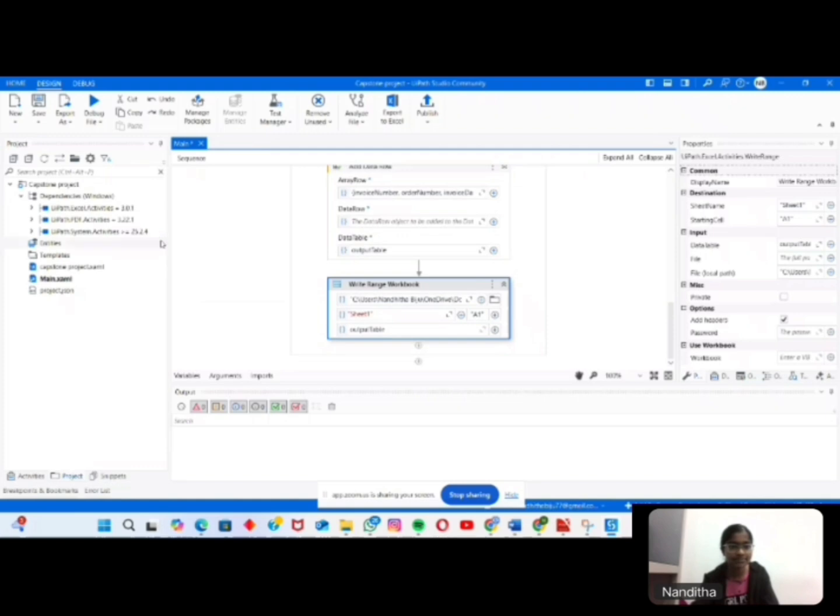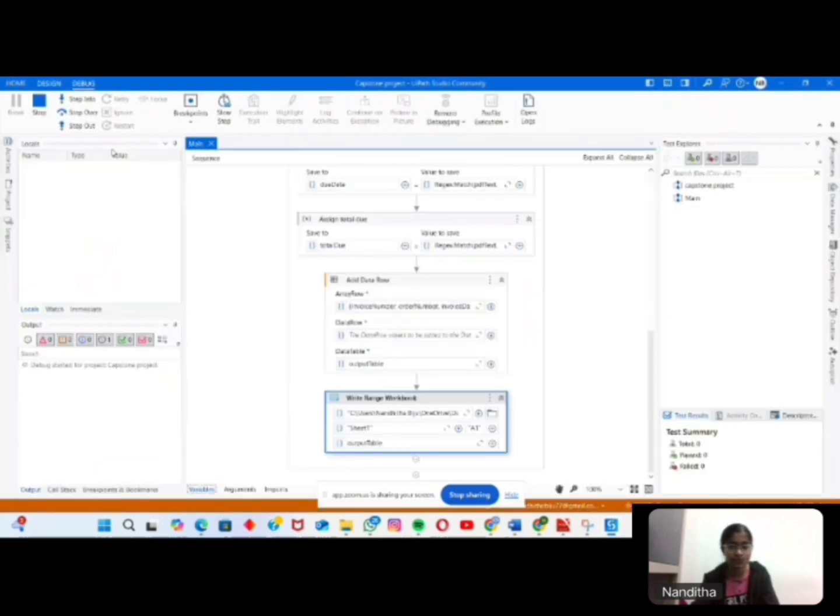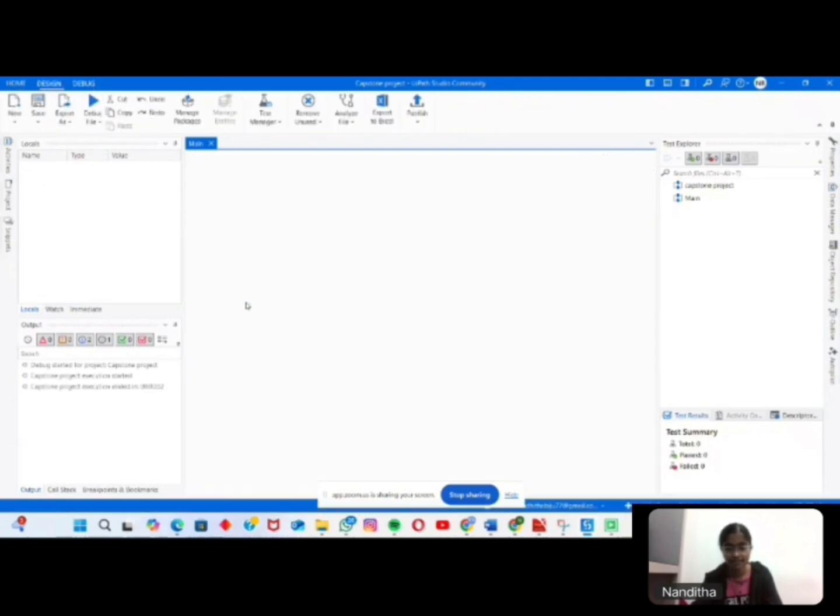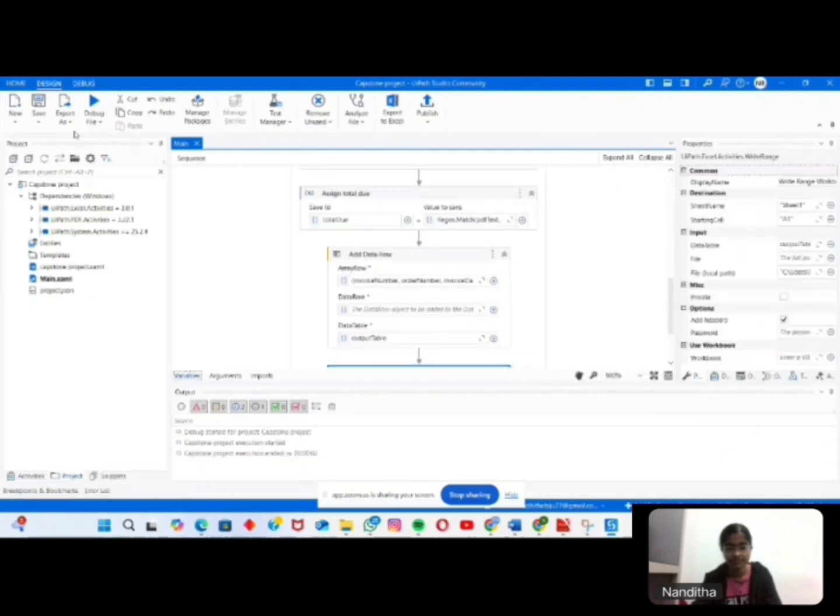So now I'm going to debug this one. Okay, so we can see here, we can go to the folder.